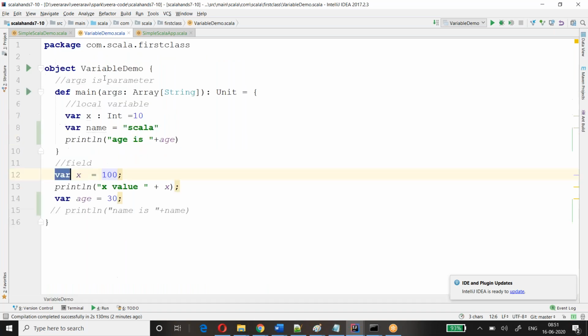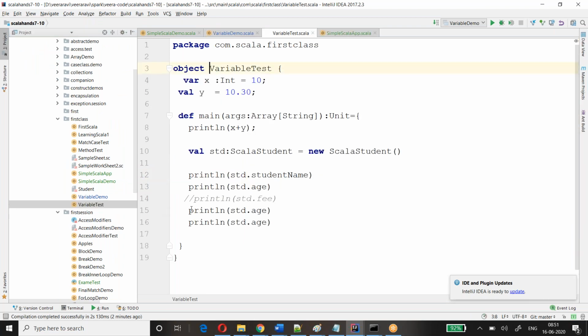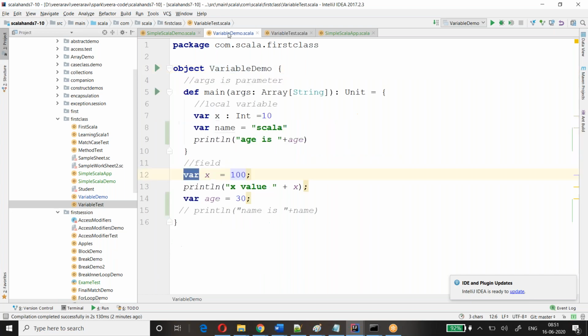But when it comes to val, this is a variable test. When it comes to constants, I can declare something here: val div equal to, I'll put it this time in string, 1983 10 21.